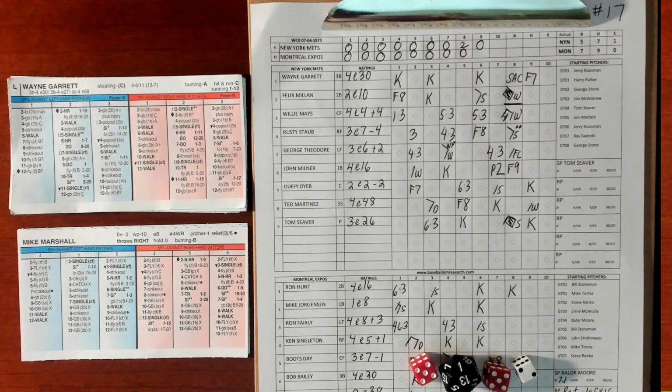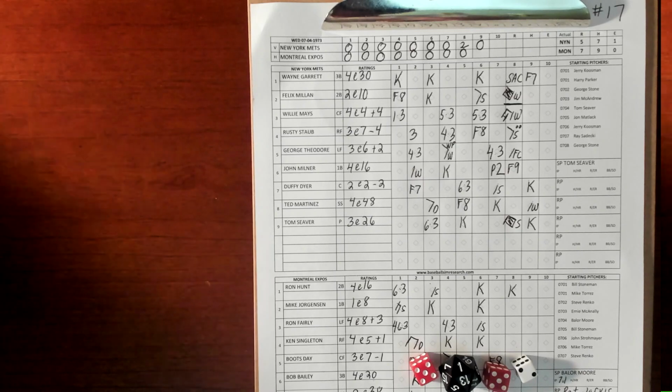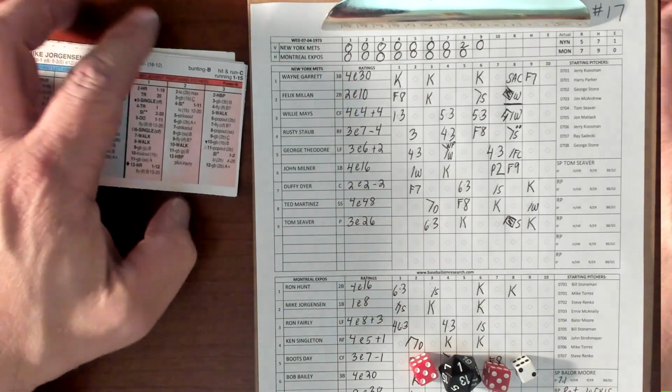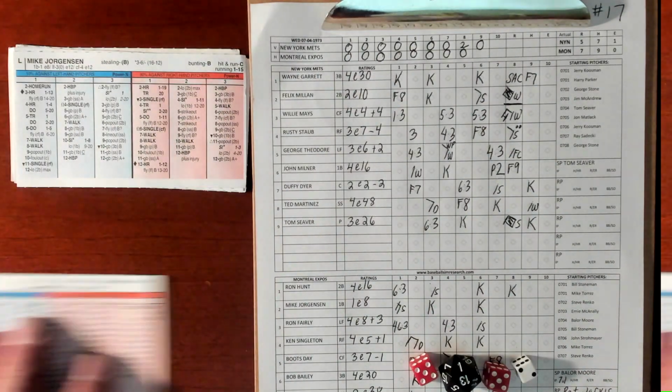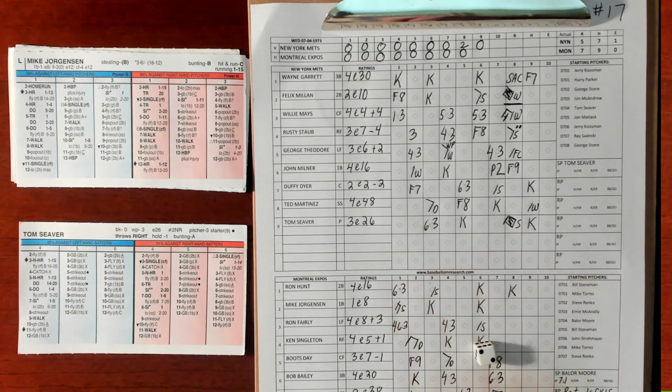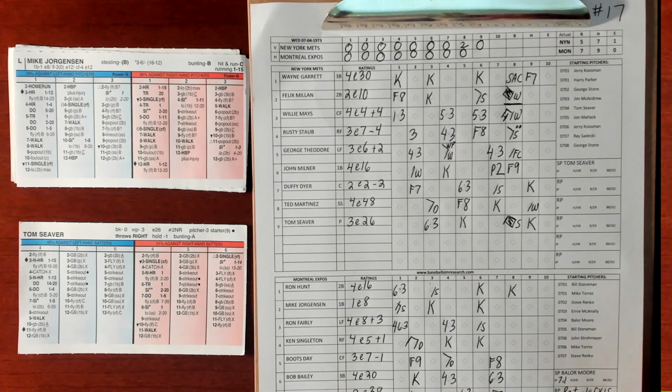Now we will move to the bottom of the 9th. Seaver pitching brilliantly here at Jerry Stadium. He'll face Jorgensen, Fairley, and Singleton, the meat of the Expo lineup. Right now, as we know, Seaver is throwing a 4-hitter with 12 strikeouts. A 4-hitter with 12 strikeouts. We're going into the bottom of the 9th against Jorgensen, Fairley, and Singleton.